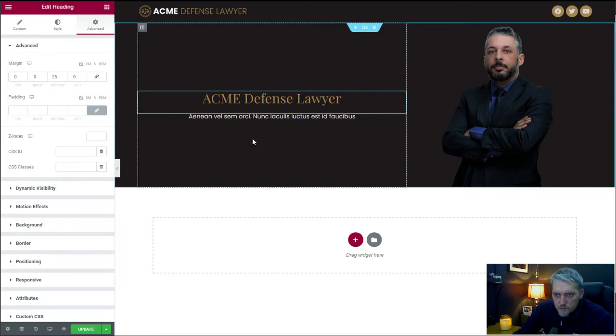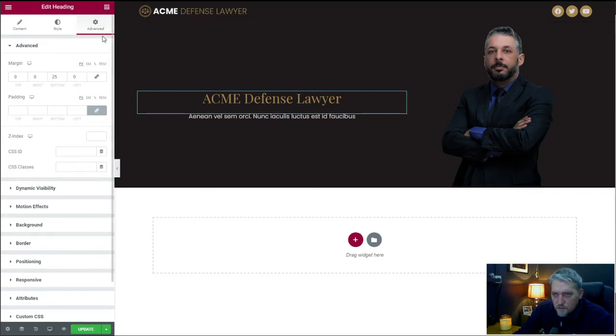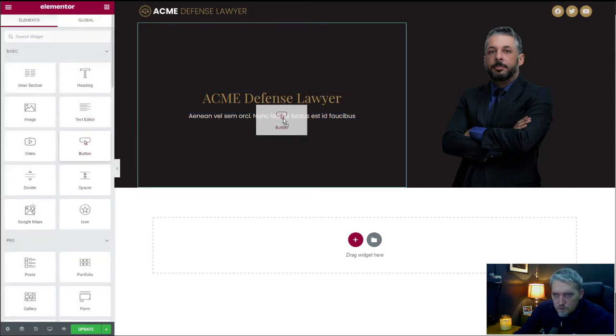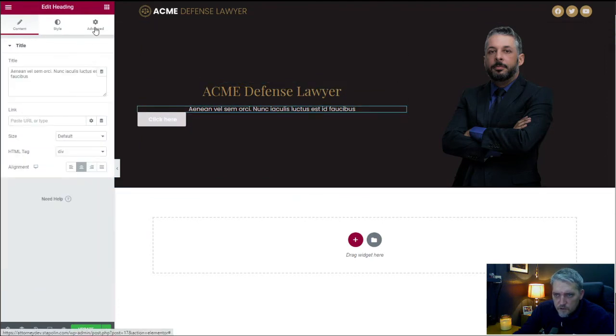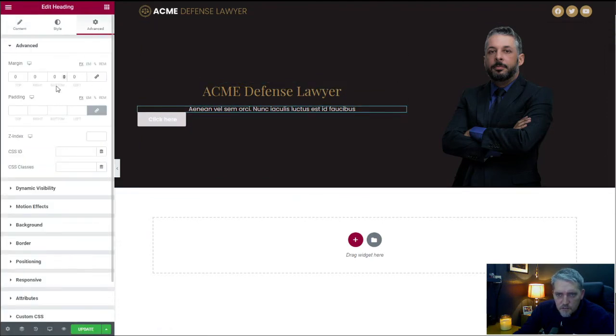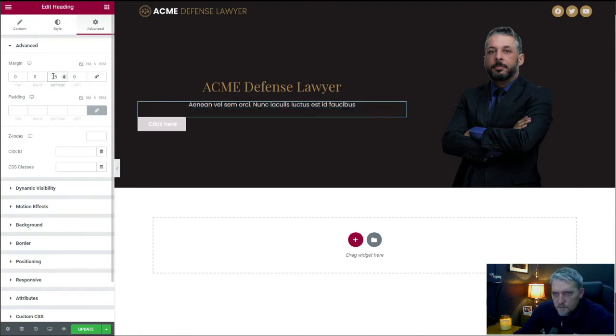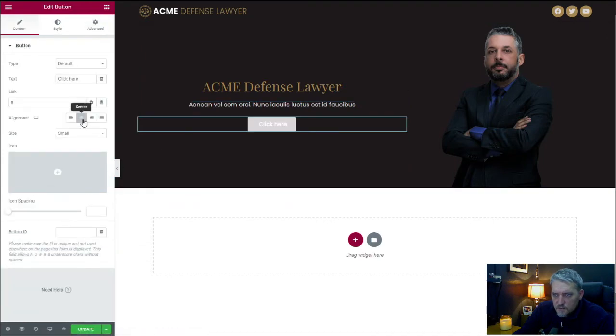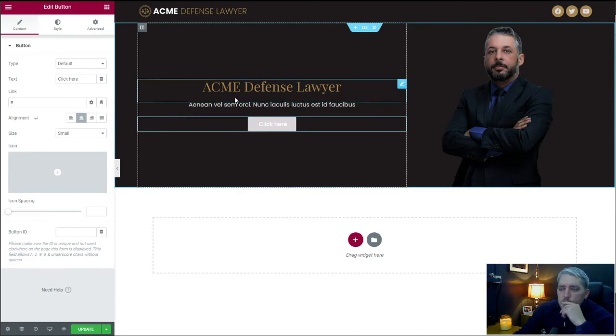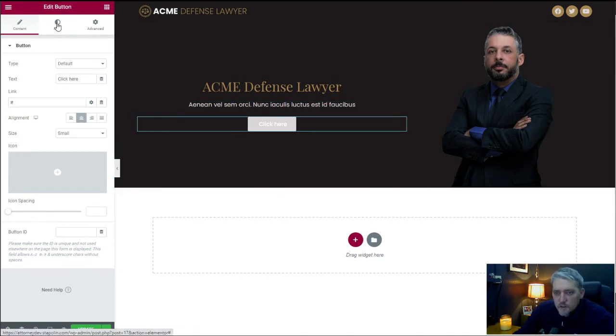I want to put some buttons below this. I want to put a contact button below this again. So let's hit button, pop that in there. Now what I also want to do is keep our spacing good. So I'm going to put another 25 pixels there, so we have good spacing. And here we're going to center this. Now, I don't know, maybe I should put all these to the right or left. We'll see in a minute.